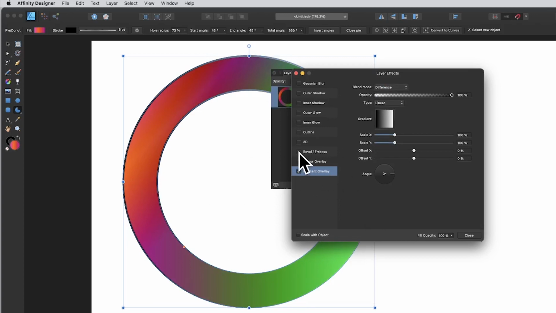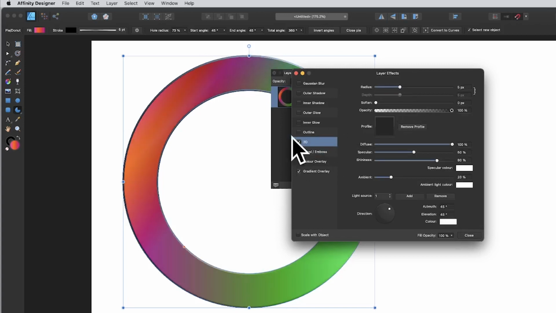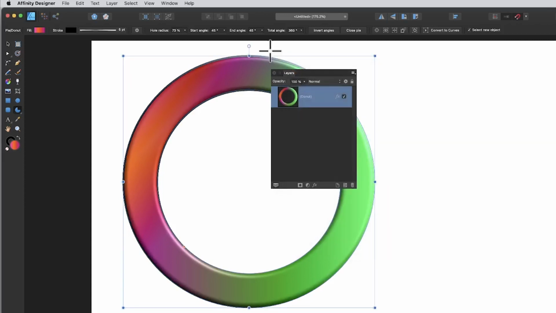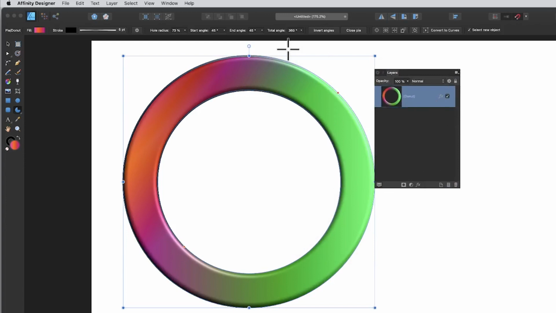Or maybe go for bevel. So you can have a bevel there, pillow. There's a lot of functionality here in this setting. Or maybe 3D. So just go for it. To use it, make certain that it's highlighted. Quite often I'm working away and I'm working on the wrong panel. That's the key thing. Selected, and also it's highlighted there. And you can modify the radius and change things. And I'm going to click close at that point. So it's just a layer where you can see little effects there.